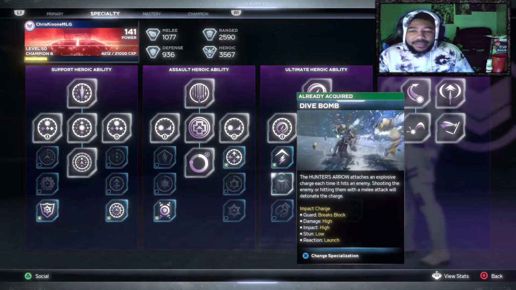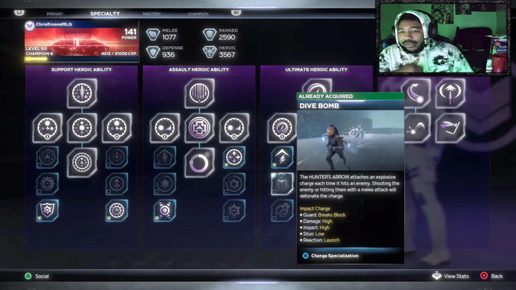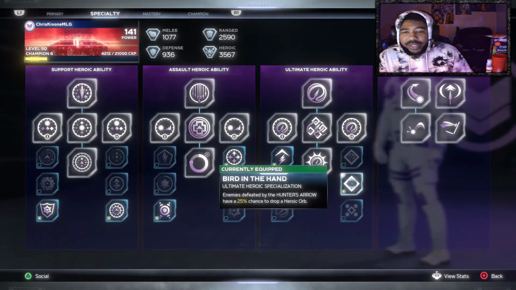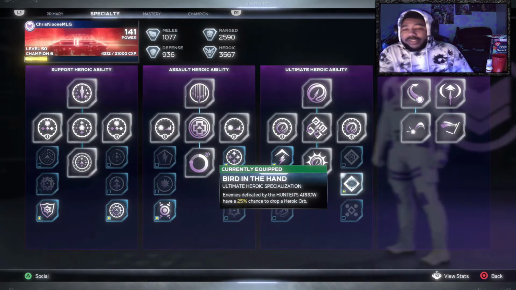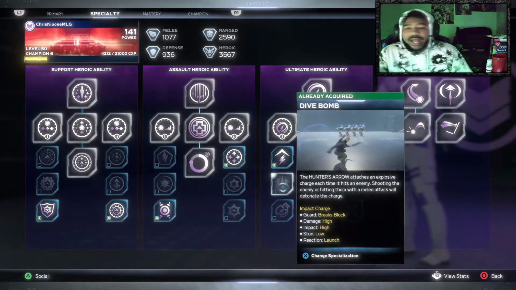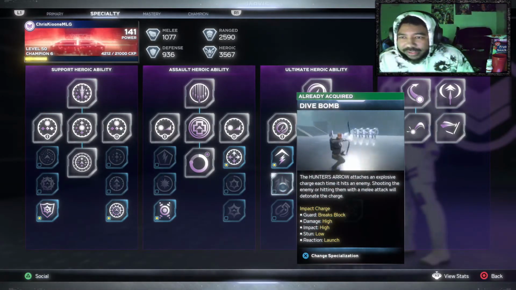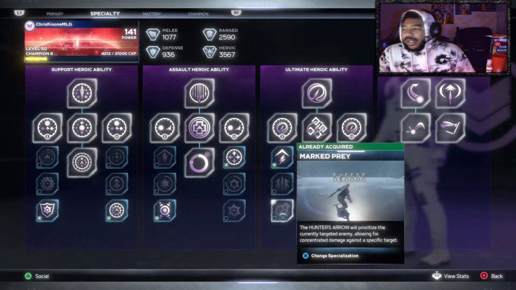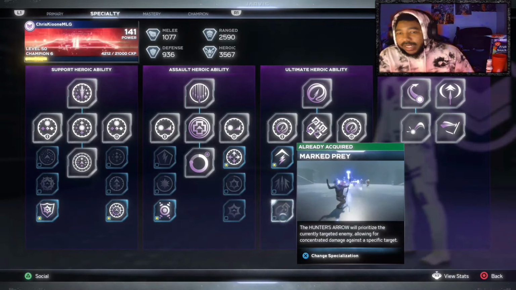It has high damage and high impact, it breaks block, and it's an impact charge. You put dive bomb together with the bird of the hand, and enemies defeated by the hunter's arrow have a 25% chance to drop heroic orbs. So you know you're doing max damage. There's a high chance they're all going to get smacked, and they can give you max. And again, obviously you can pair these any way you want to, as you can see I have here.